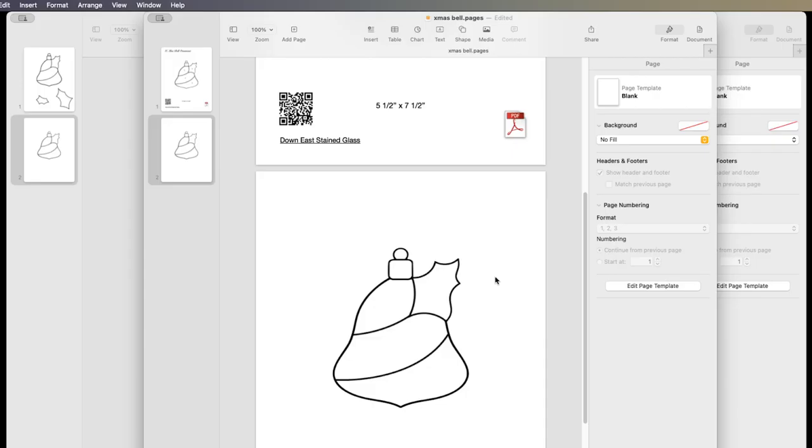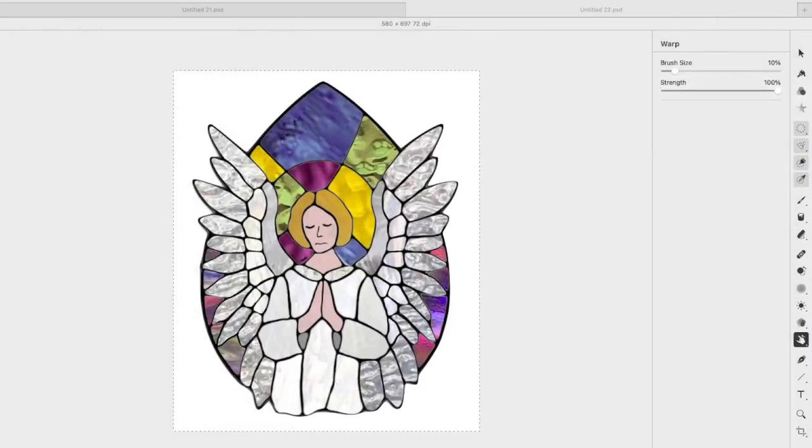Alright, and from here we're going to select, which is Shift Command 4, and we're going to put this in a clipboard. Alright, and we're going to head over to Pixelmator and make sure we're going to see that. This is something I worked on the other day. I'm going to go File, New from Clipboard.